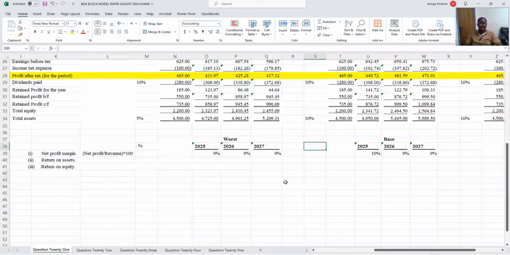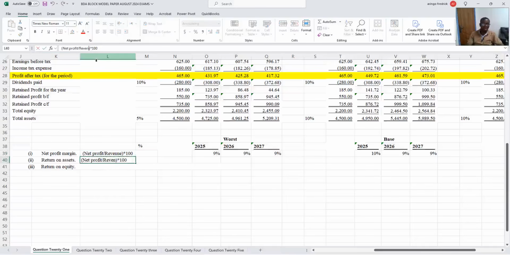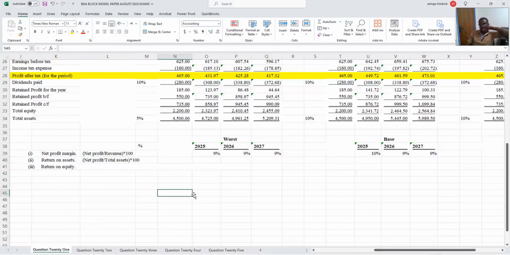Return on assets. The same concept on return of assets. We have our total assets. So return on assets, remember, again, it is purely based on the profit. So we take, of course, our net profit and divide by our total assets. So I'll be having our net profit divided by our total assets now. Mwalimu had guided us on the ratios. Remember the class for ratios analysis. So once we have this, our task here will be easy.